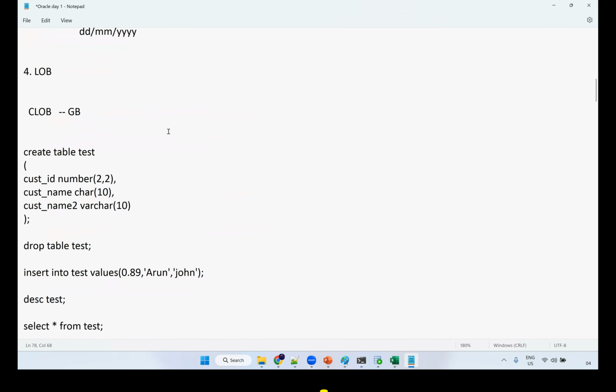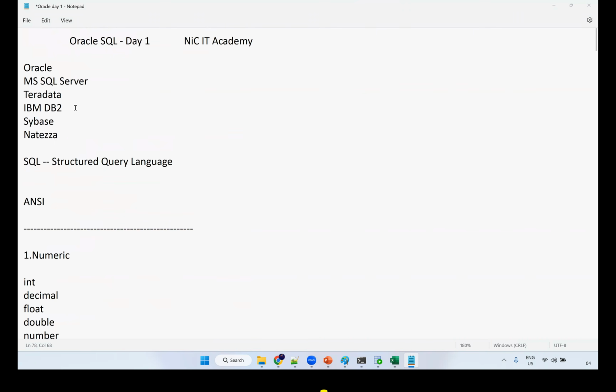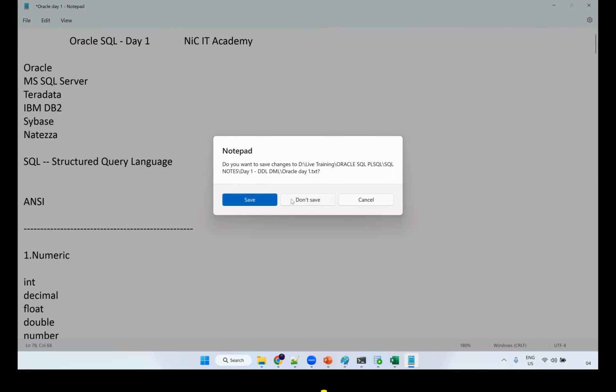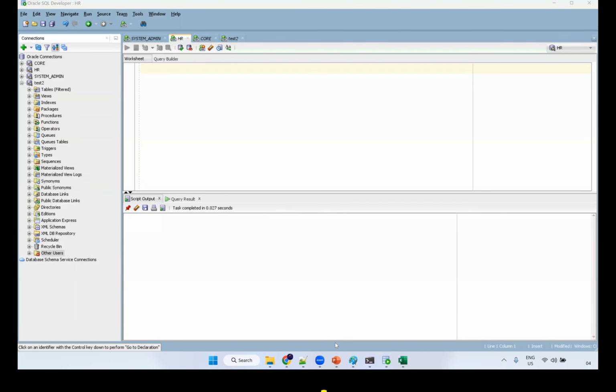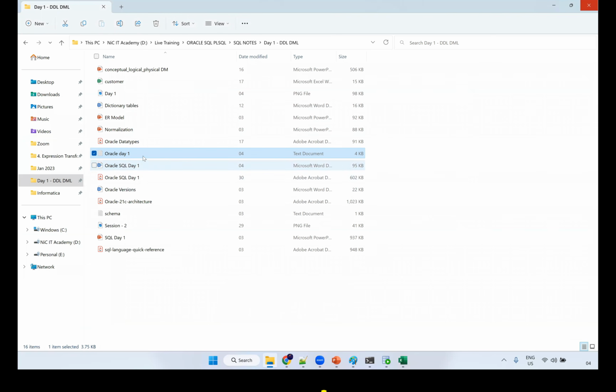So just to create the tables, just to check it with basics, I will give you some exercises today, then I can access it. I hope you are clear on the data types. If you want to go beyond the data types, I will give you some data types here.